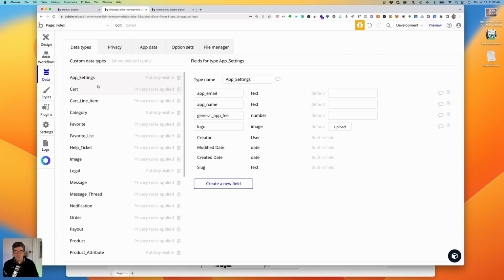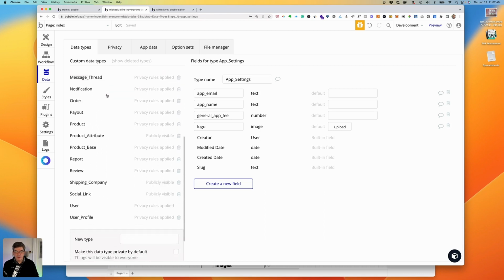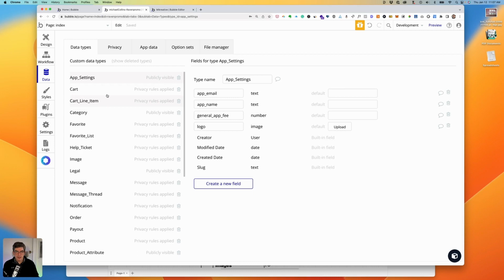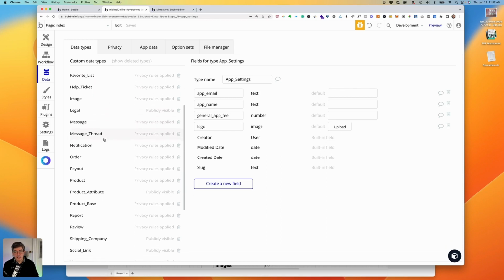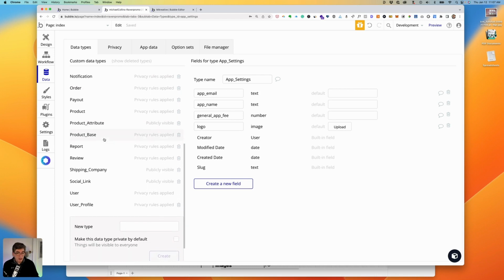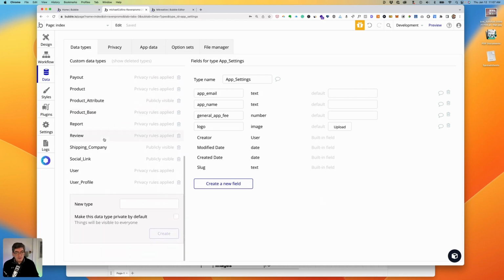This project was actually built out, never launched. But this has more of the tables that you would need for an actual marketplace. So settings, cart, category, favorites, lists, help tickets, images, messages, notifications, orders, payouts, products, reports, reviews, shipping, social links, user profiles.